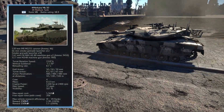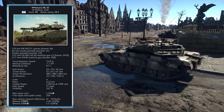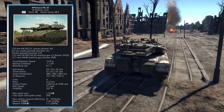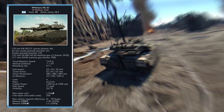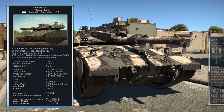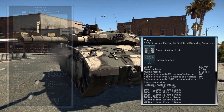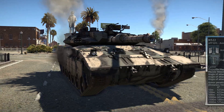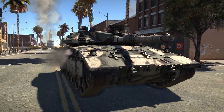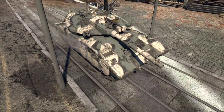The Merkava Mark III-D plays similarly to earlier Merkavas despite the higher BR, but feels more survivable — I was able to take quite a few hits and keep pushing in many games. The armor and mobility aren't on par with most vehicles at this BR, but the gun levels the playing field: once the APFSDS round is unlocked, the vehicle is more than competitive against top MBTs. I had a fun time with it and am actively grinding the event to obtain either this or the BI permanently.